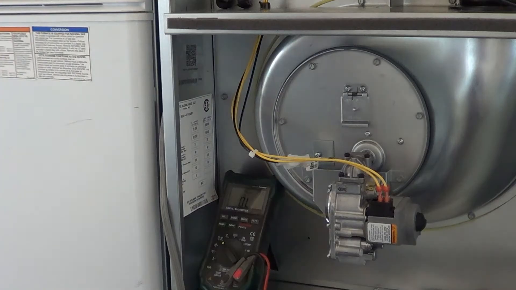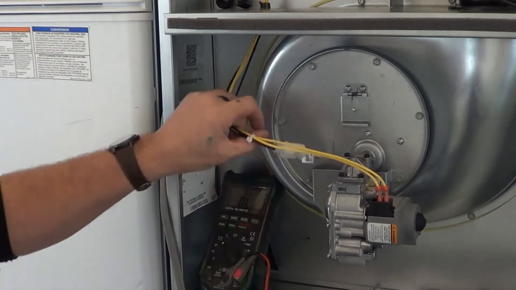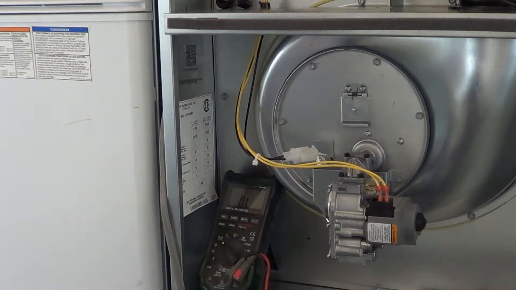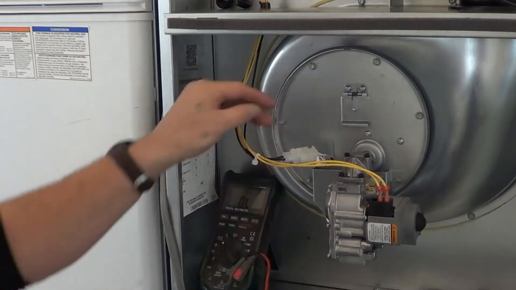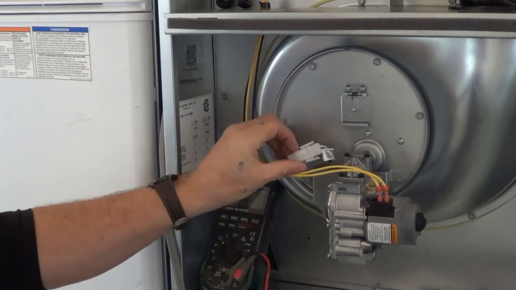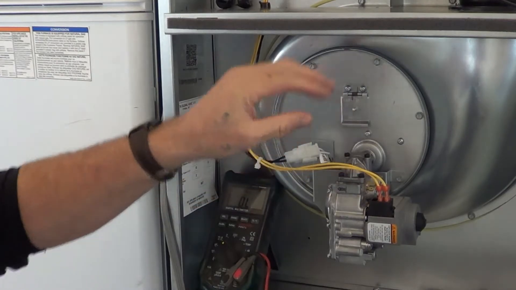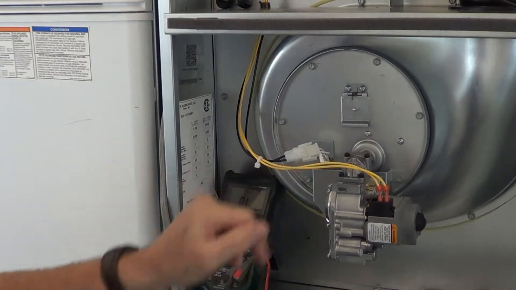These igniters work off of continuity. So say the furnace is showing ignition failure as a flash code—that doesn't necessarily mean it's an igniter. It probably is, but there are other reasons like the valve isn't working, the gas is shut off, clogged valve, or air intake issues usually related to the pressure system. If you're getting power to the igniter but no ignition, that usually means the igniter is bad, meaning you're past the pressure system.